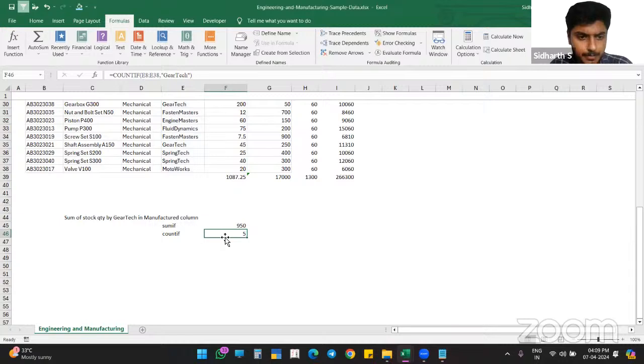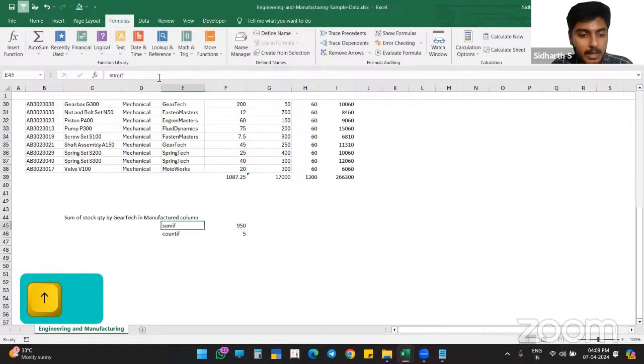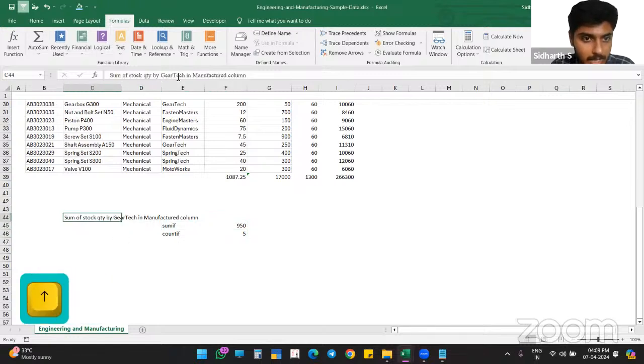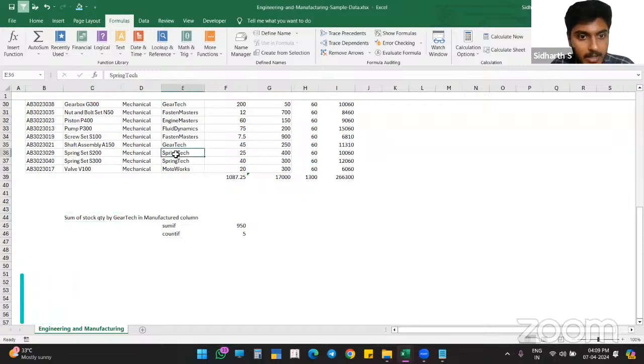For SUMIF and COUNTIF, what we have done is typed this Gear Tech into the formula. But if the question changes, like to Spring Tech, we have to check for Spring Tech.